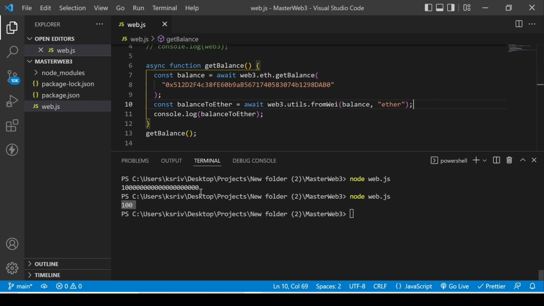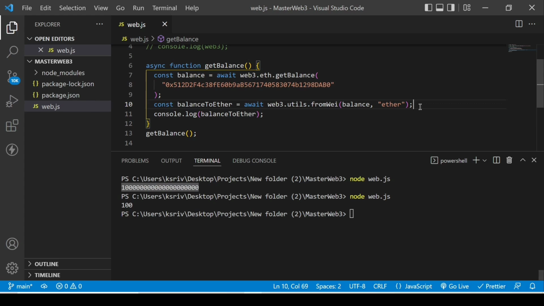You can see this huge amount is so big and very hard to read, so you need to convert this to ether. All these things will be helpful in that scenario, and web3.utils, which we have discussed before, is actually used for a Dapp, a decentralized application.